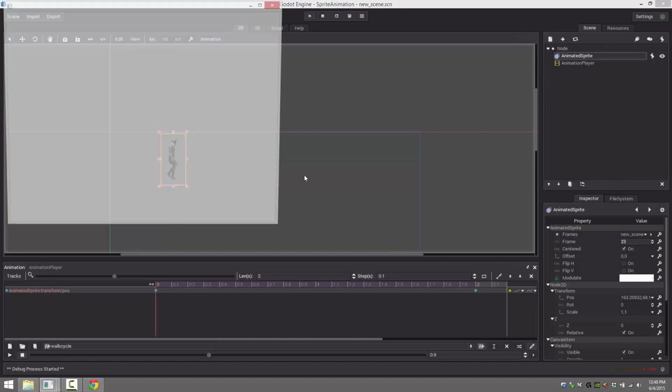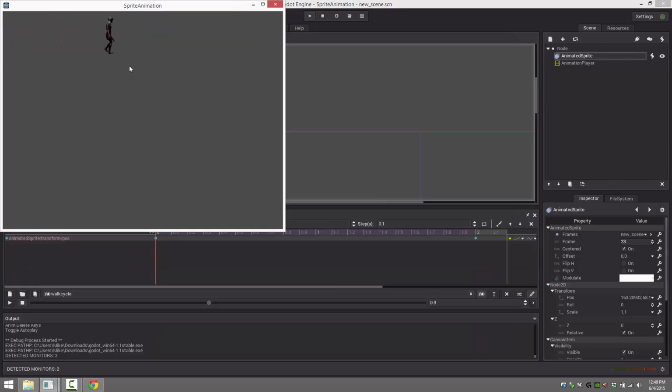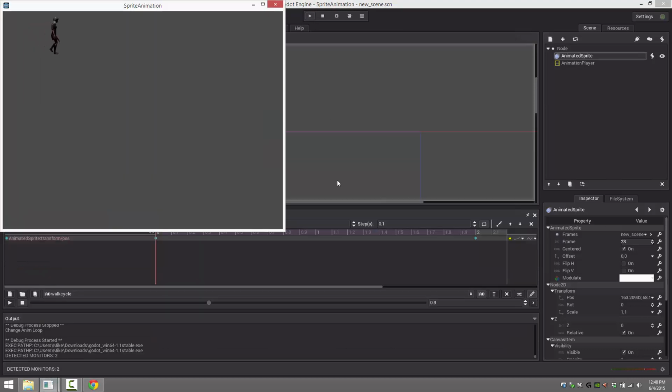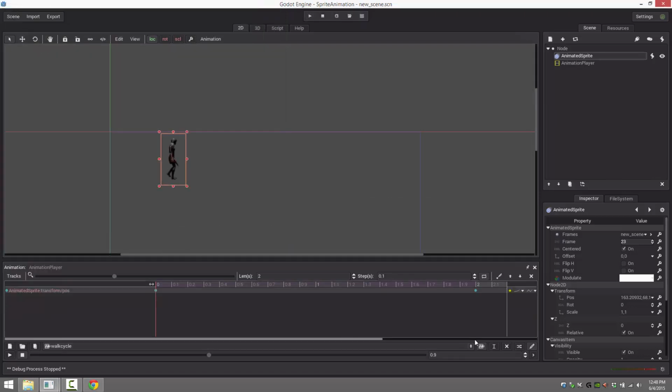So now if I hit play, there we go. We got our animation automatically occurring. Very cool. However, if we want to loop it, we can turn looping on and play the same thing. And back to 0, and around it goes. So we can very easily have this animation start as soon as we start our application, but truth is you're not going to do it that way very often. You're generally going to do it programmatically.